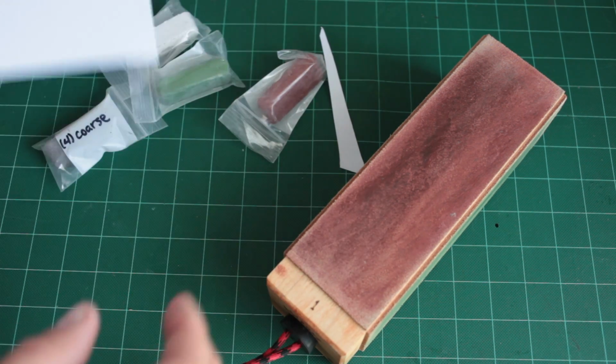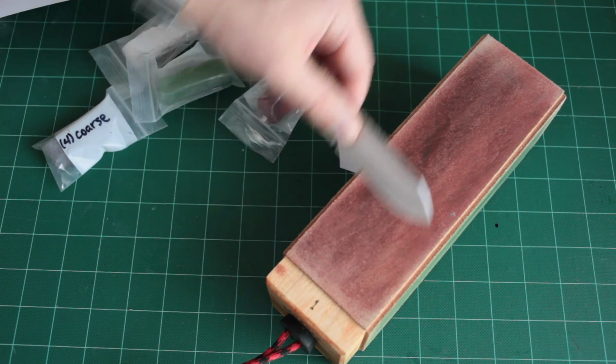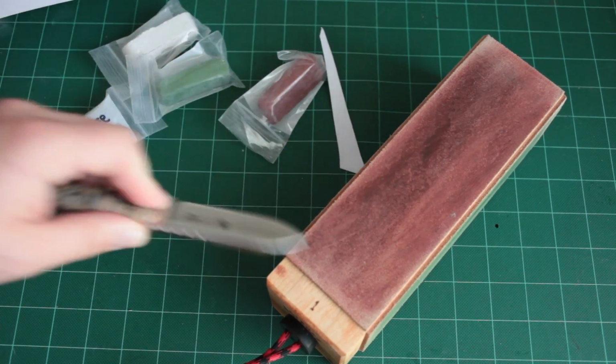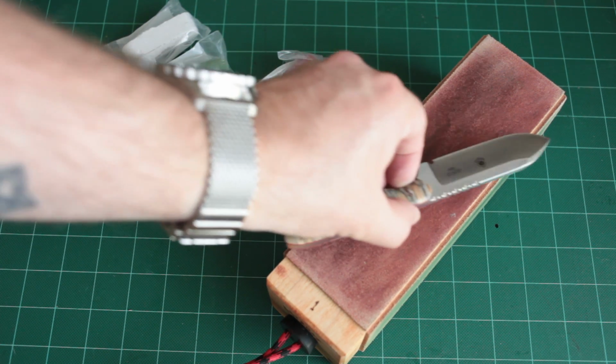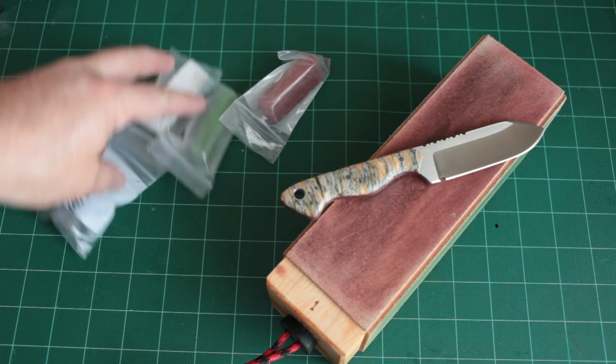If you're wanting to maintain that level of sharpness, this is an excellent way to do it. The way that I had originally instructed you guys, as part of my learning process as well, will maintain your edge and will take an edge from sharp to really sharp. However, I just find that this is a little bit more effective of a technique to do that.